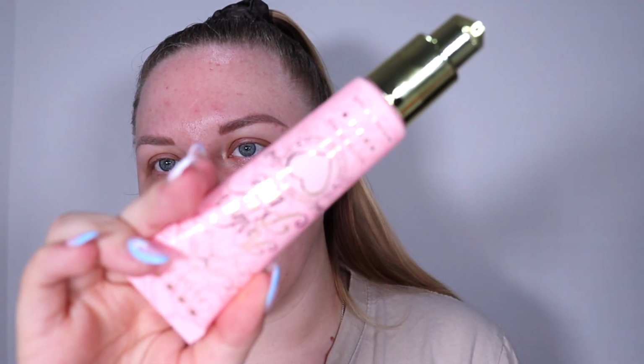I think this is one of her older primers because it's in this pump packaging, and I hate it because it doesn't pump out the product after a while. It just gets stuck, and yeah, I don't like it. So this is the consistency. Kind of looks similar to the Made by Mitchell, to be honest with you. It has a really thin bouncy texture, and I think I'm just gonna put this in my T-zone maybe, but okay, I think I put a bit too much on.